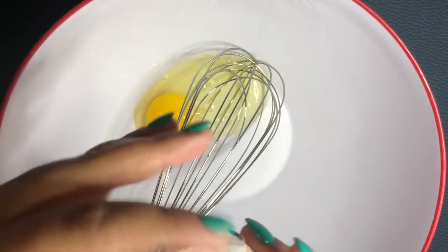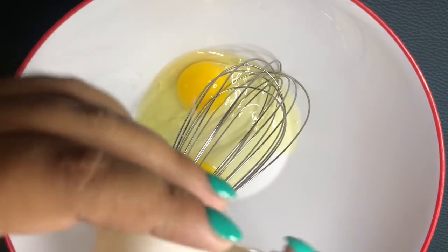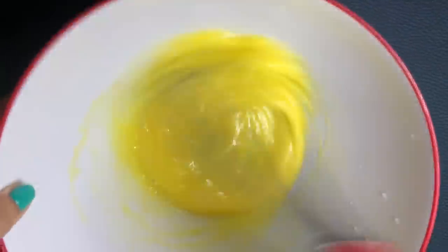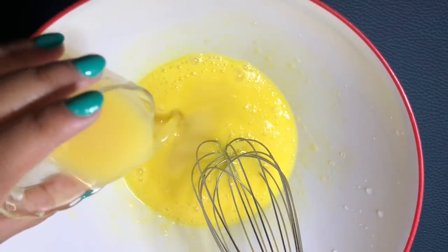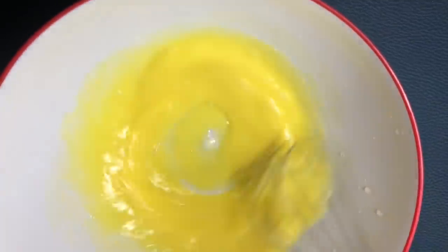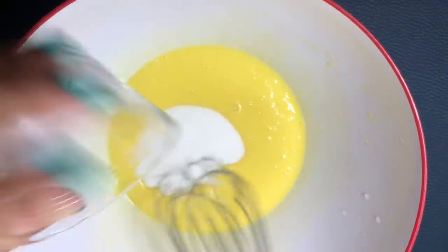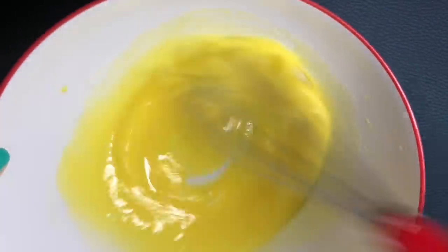So let's get started with whisking our 2 eggs together first. Then let's add our 1/3 cup melted butter. Then we can add our 1/4 cup of sugar, and we just whisk this all together until they are soft and mixed very well.